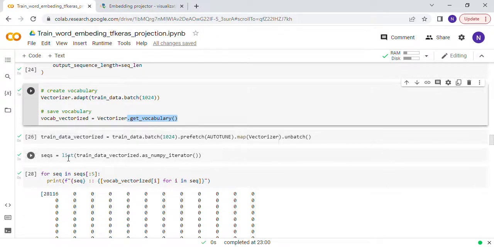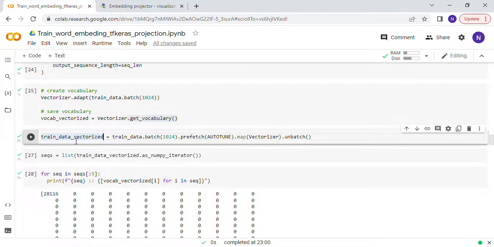Right, so move on. Now we need to vectorize our training data, so we map the vectorizer in batches to the train data.